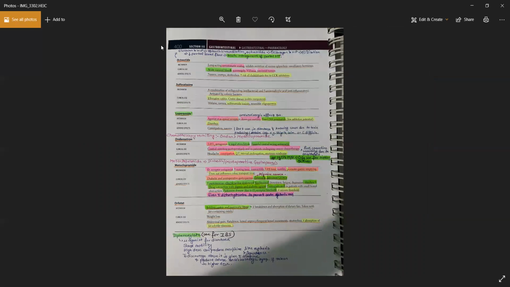Could you please explain why atropine is given? To prevent abuse. If you take these drugs in a high amount, then you know that it can cause euphoria, dependence, and other effects on the brain, right? But if you give them with atropine and the patient takes them in a high amount, then atropine will also work. It will cause anti-muscarinic symptoms like high fever, abdominal pain, constipation, loss of sweating, and loss of saliva, right?